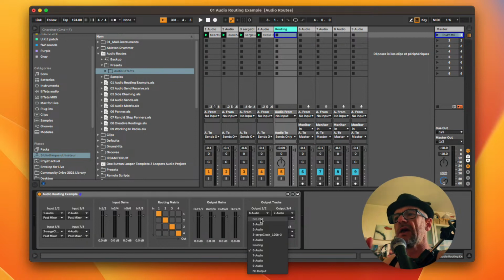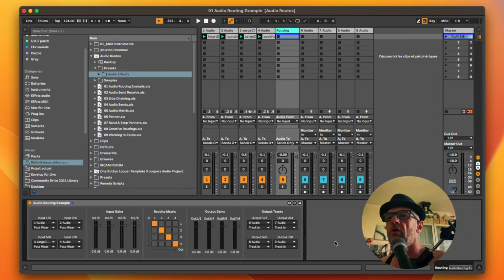So if you have a multi-speaker system in your studio, you can send a track to multiple speakers, or to the same speaker, or anything you want. You can route your sound really easily in Ableton Live, which is easy to do in Live, but not with this matrix system here. So this is the first example, and it can be useful.